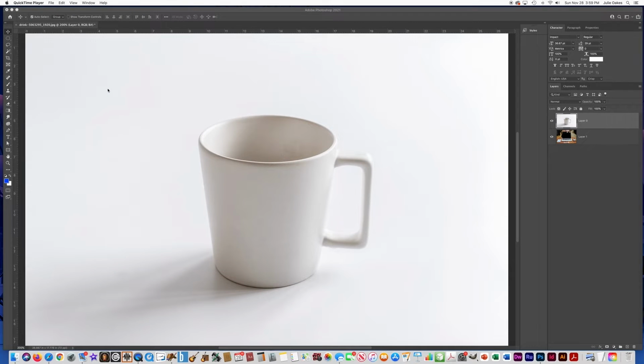In this video, I want to give you a quick demo of using the pen tool in Adobe Photoshop. So the pen tool is another tool that you can use for selecting something. Like, let's say I wanted to select this cup here and cut the background out and move it on to a different background. So the pen tool is over here in your toolbox.